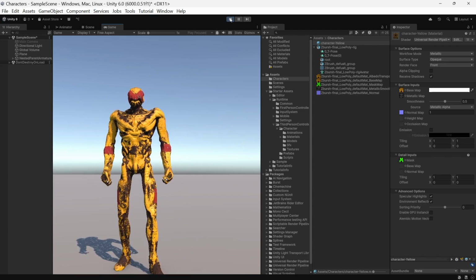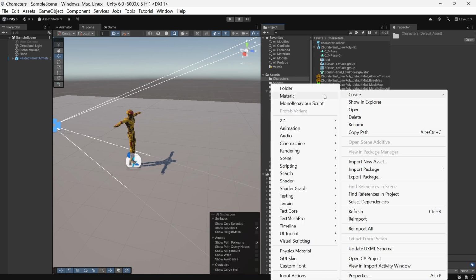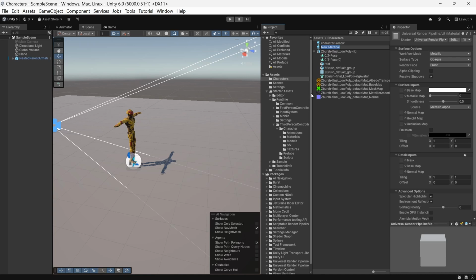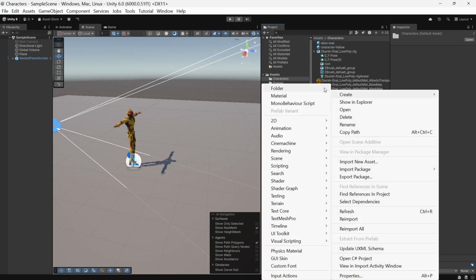Okay. And the other thing I wanted to see is if those textures that we put on the backwards character work. So let's call this alien material. And let's go with those other ones.